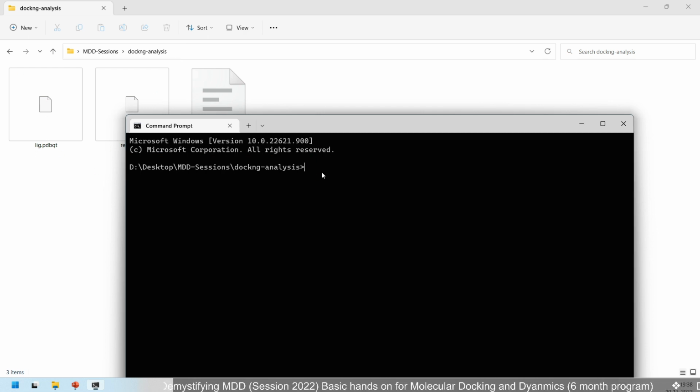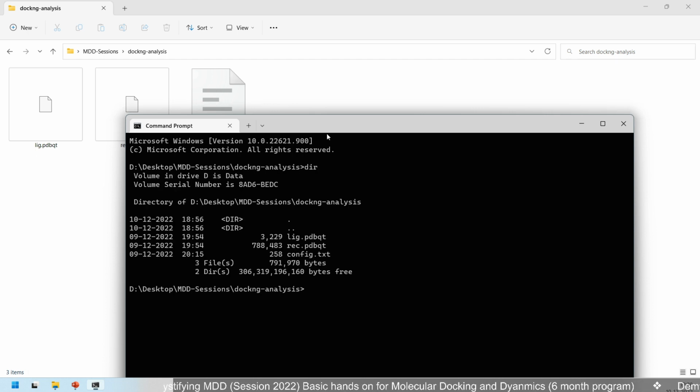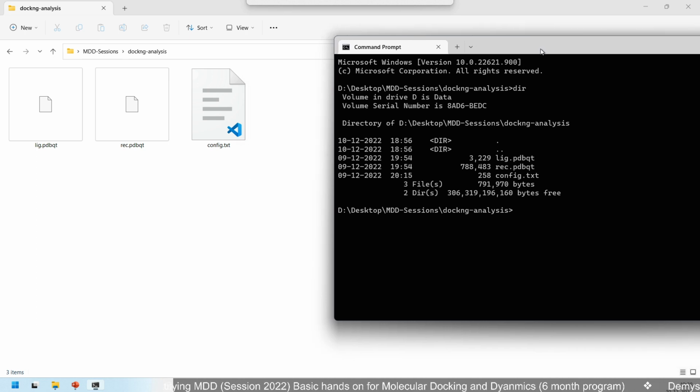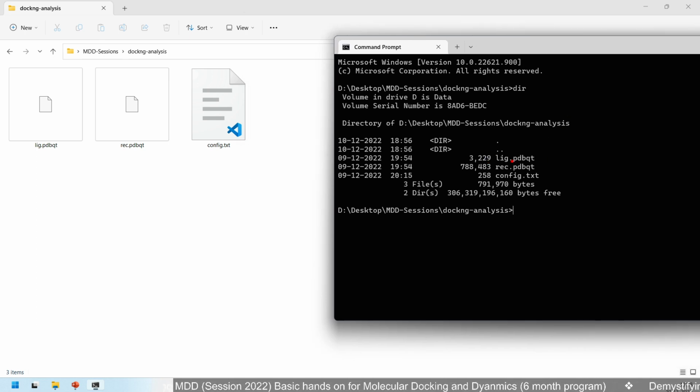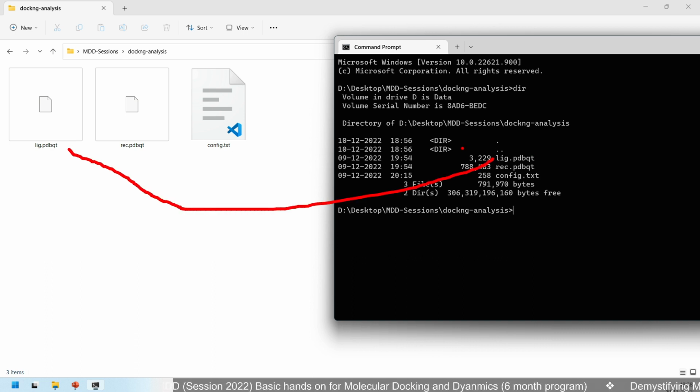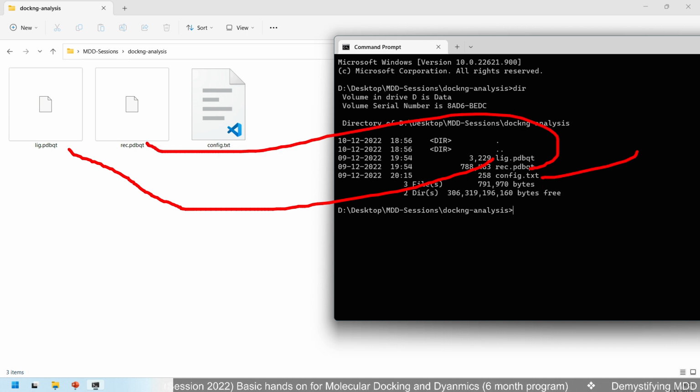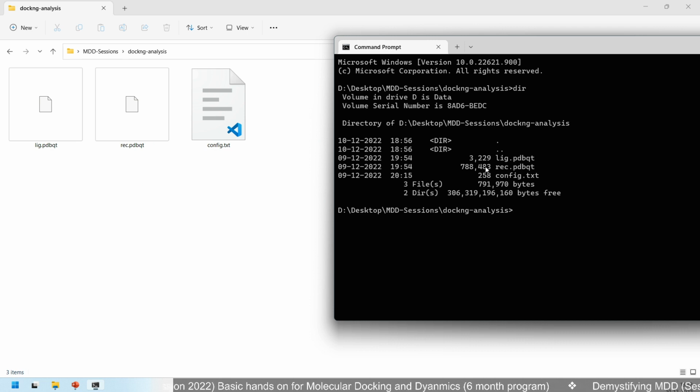To list the files in the command line, I will use the dir command. In that same folder, I can confirm that this is the ligand file, this is the receptor, and the prepared config.txt is here.